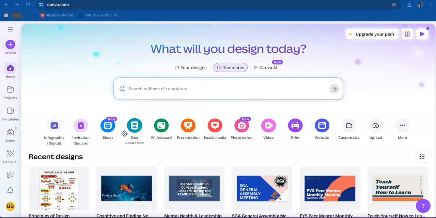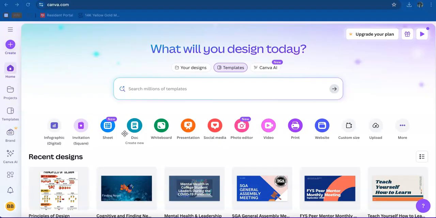And so I'm going to show you the basics of what Canva does. And then I'm also just going to show you a few things that I've done in Canva just so you can get an idea of what you can create. So when you go to canva.com, it'll pop up for you and you can click on that link and you can create an account. It is free.